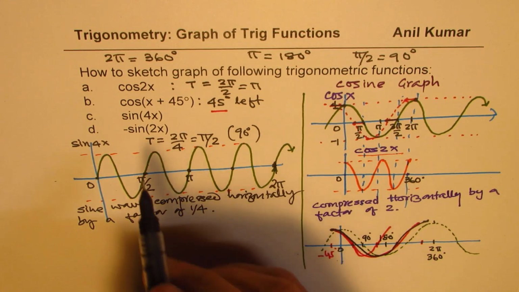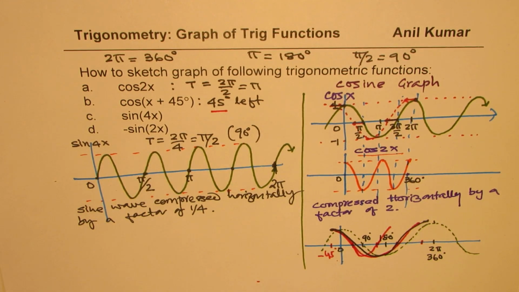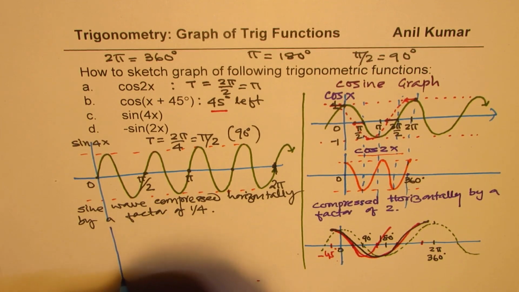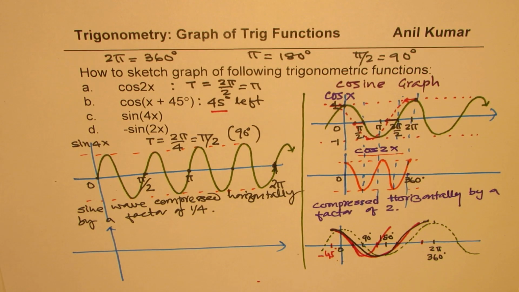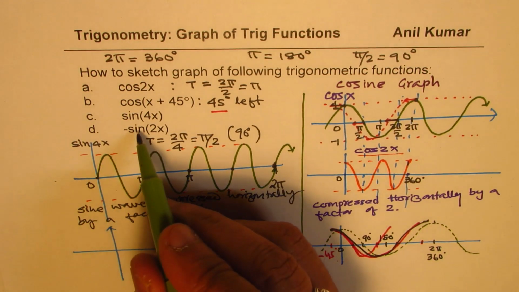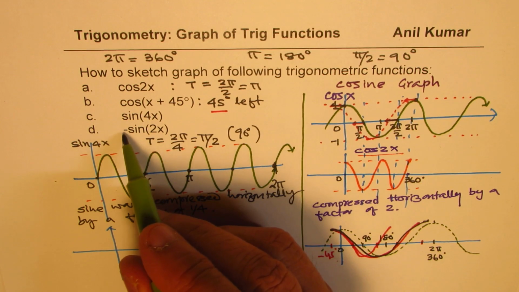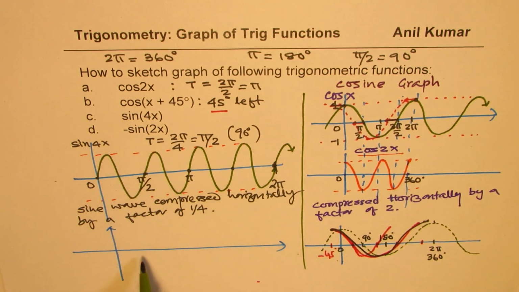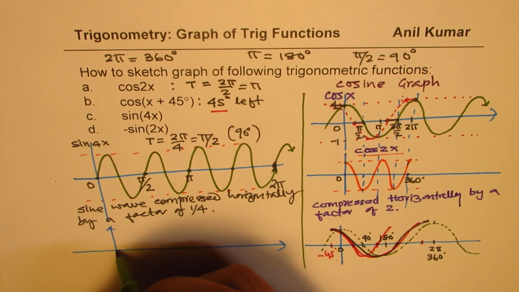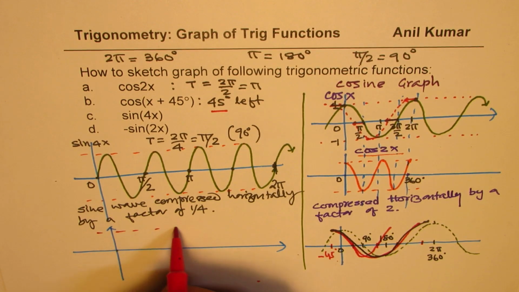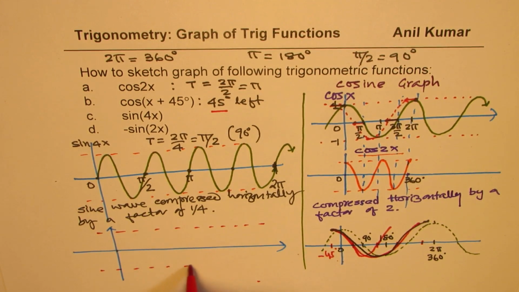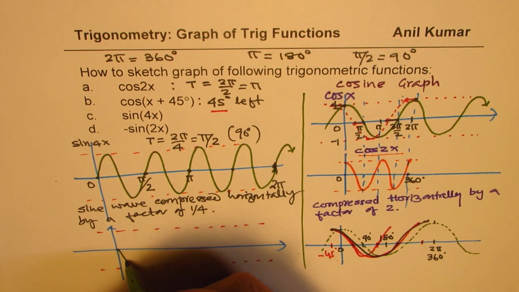Now minus sine 2x should be what? Now I hope you understand all these concepts. You can actually pause the video, sketch it yourself, and then check with my solution, right? So minus of sine 2x really means that instead of starting and going positive, it will go negative, right? So minus, that is reflection on the x-axis, correct? So this time the wave will kind of go like this. Let me draw those lines at plus and minus 1 to complete this drawing. Well, on a graph paper, you could get fairly good results. So here is your sine 2x.